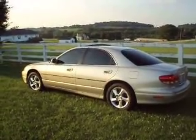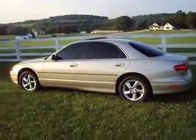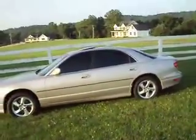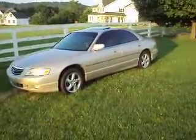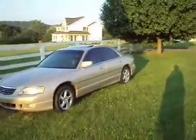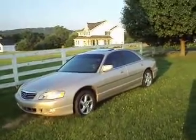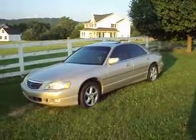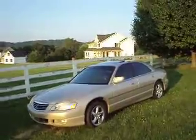We've priced it so low just for a quick sale because we need to move it quickly for a truck. Mazda started this in 1995 as the Amati luxury line — it was supposed to compete with Mercedes and BMW. They've definitely refined it over the years, made it sleeker and sportier. It's often mistaken for a Jag. This is a very nice car.